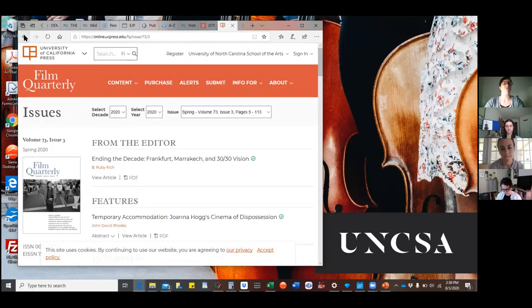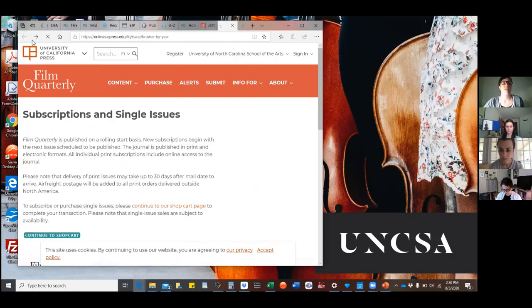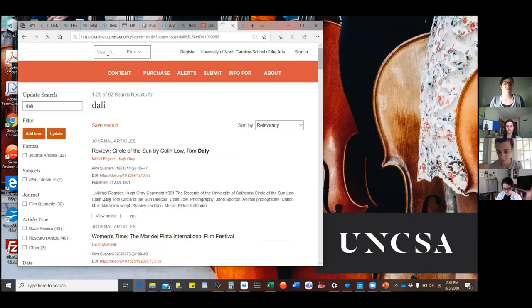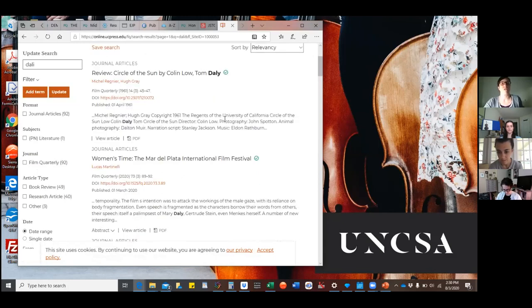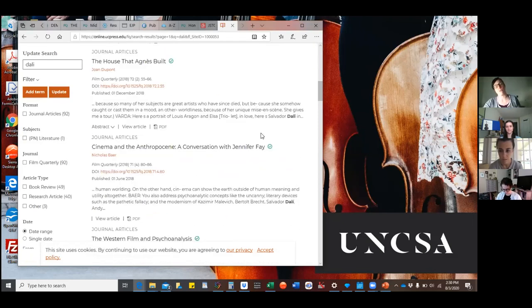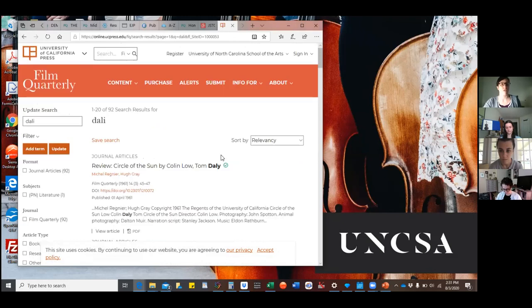You can also search from that page. So if you wanted to find something, for all content, you can search and it will go through all of the articles that have to do with DALL-E, if there are any, as far back as 1945, and give you the search results.